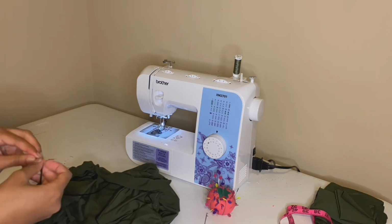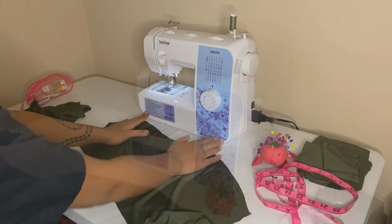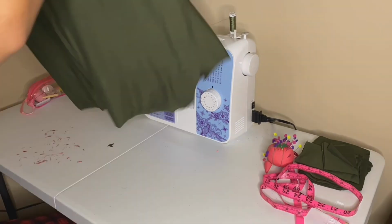If you're making your drawstring with the fabric, you'll need a loop turner and then the safety pin to get it through the waistband. Next, you'll need your hoodie. So you'll grab the 2 top pieces and you want to sew them at the shoulder first.